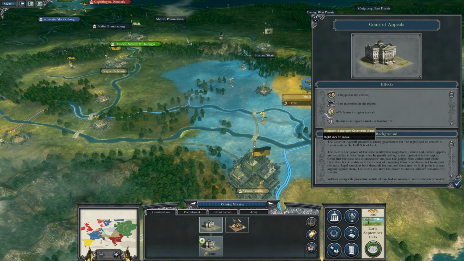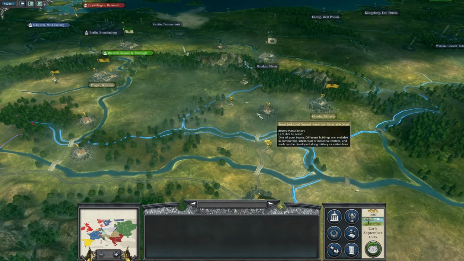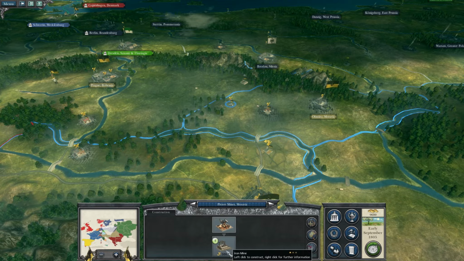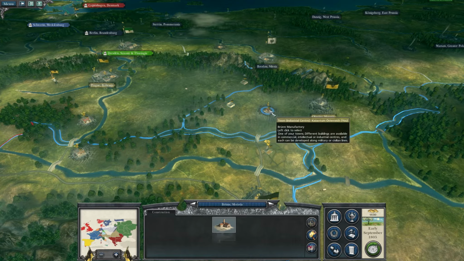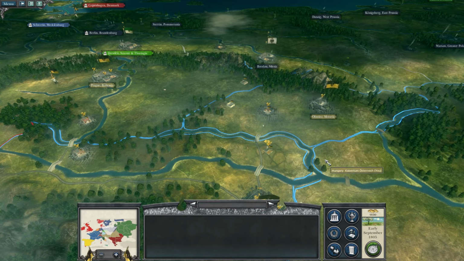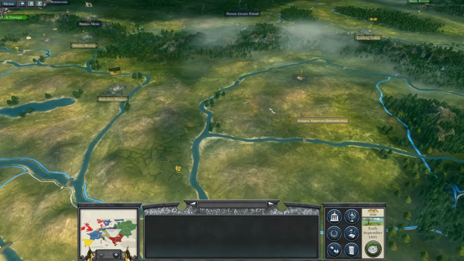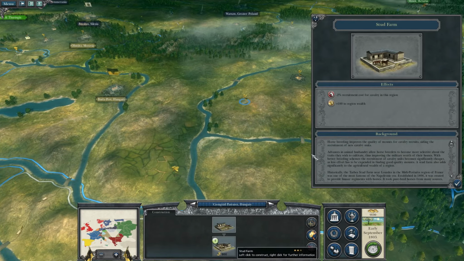Courts of Appeal, what will that give us? Plus 7 bonus regional wealth, okay. I think we do need to start increasing our income substantially here. 1,000 for the factory, 400, nice. But no, that's quite a bit to spend straight away like that. I'm looking for small increments to start with until our economy really kicks in. Stud farm.